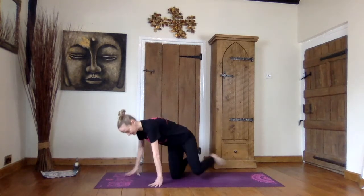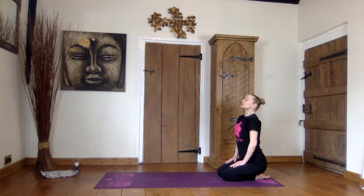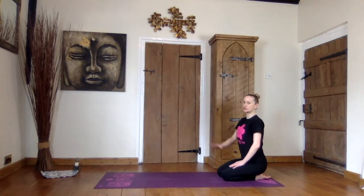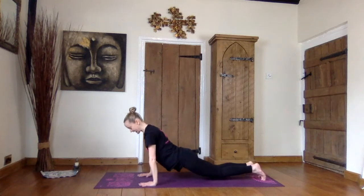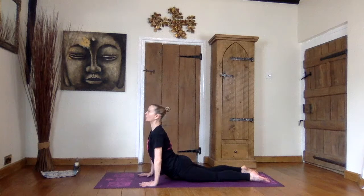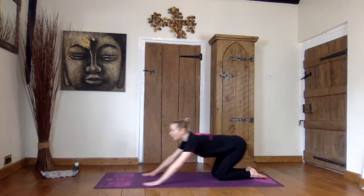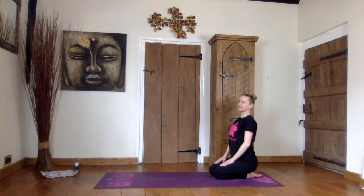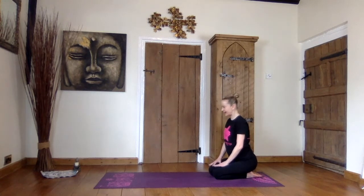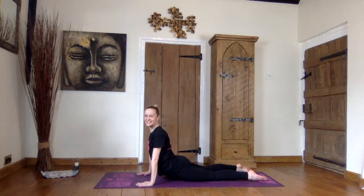One more thing. Let's come onto our knees. We're going to sit back here. Now we're going to have a big breath in through our nose, and as we do our snake hiss we're going to reach forwards into a snake posture. We reach our hands forwards, we bring our hips down, we bring our shoulders down. And we go. Let's try it properly. So come onto your knees, have a big breath in, and we go. One more time — come back. It's like you're pouncing forwards. Have a big breath in. And we go. Brilliant. Well done.